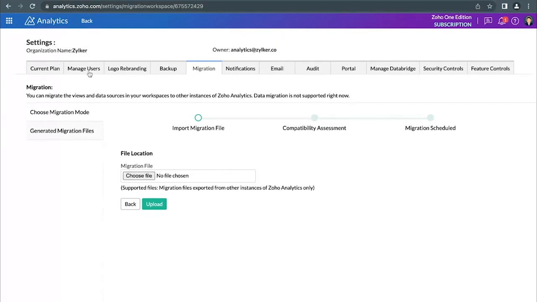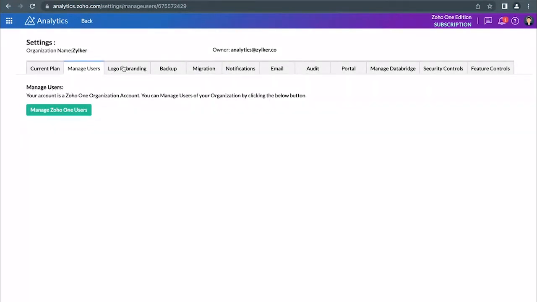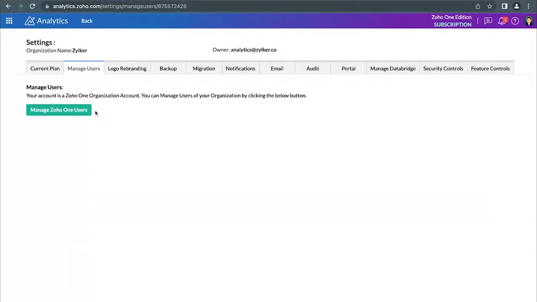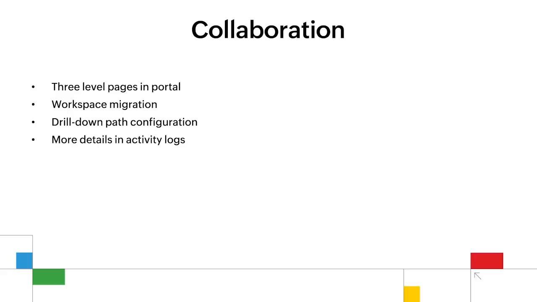And also another update in Zoho Analytics: whenever you add a new user from the Manage Users tab, typically the visualizations or workspace will not be shared with them by default. But in the new update, it'll give you a pop-up where you can simply type in the workspace or the views that you prefer to share as part of the flow and use it easily. So that's another update in terms of collaboration.